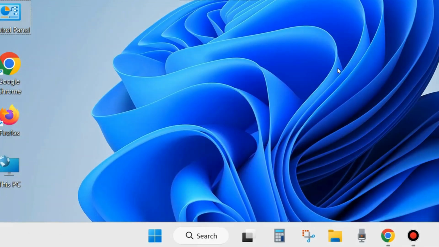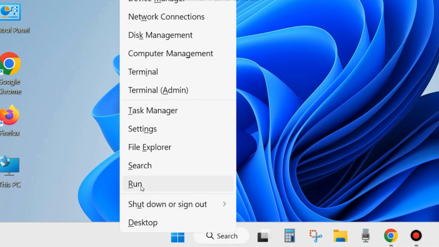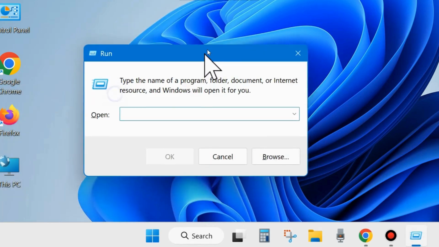It will take some time and follow on screen instruction. Choose as per instruction displayed on your Windows Update troubleshoot page and check whether your error is resolved or not. Windows Update installing or not. If not, go to the next fixes. Right click on the start button and choose run.